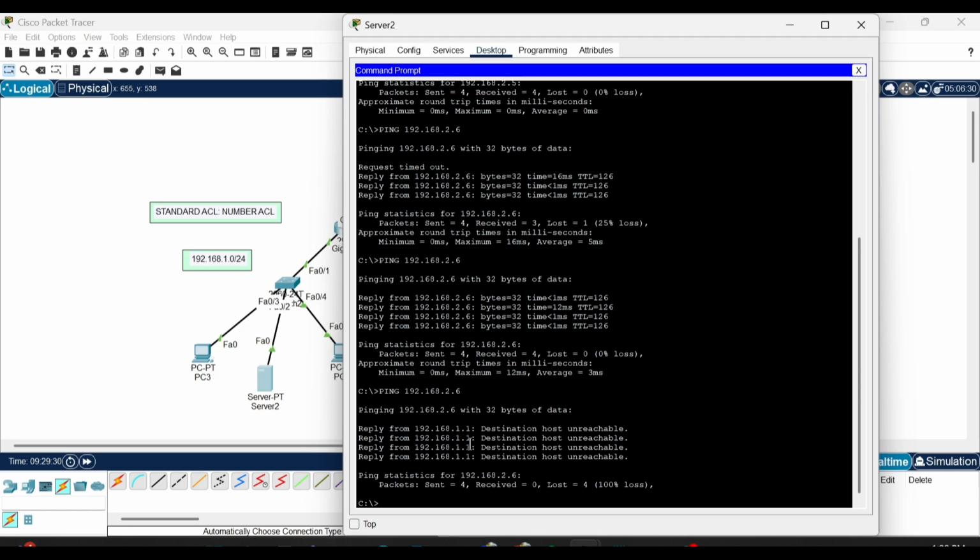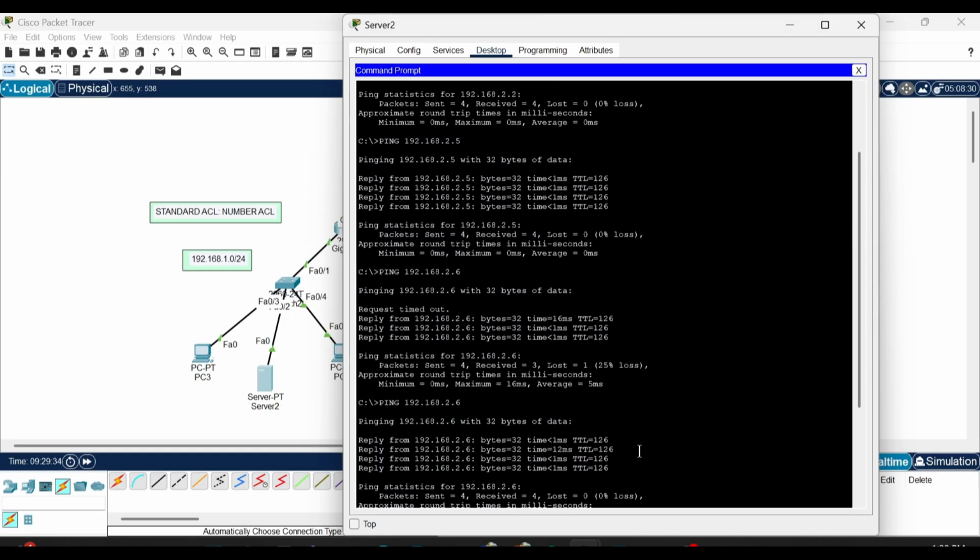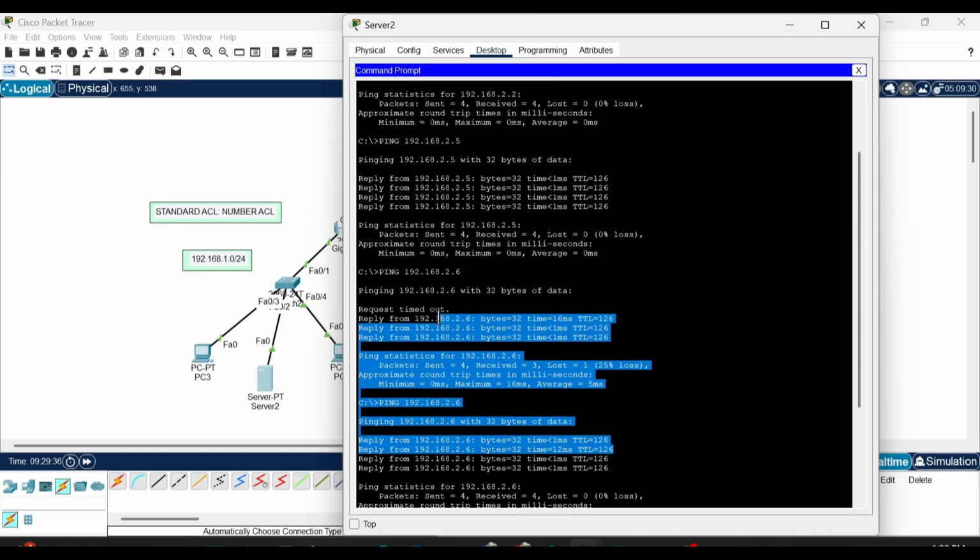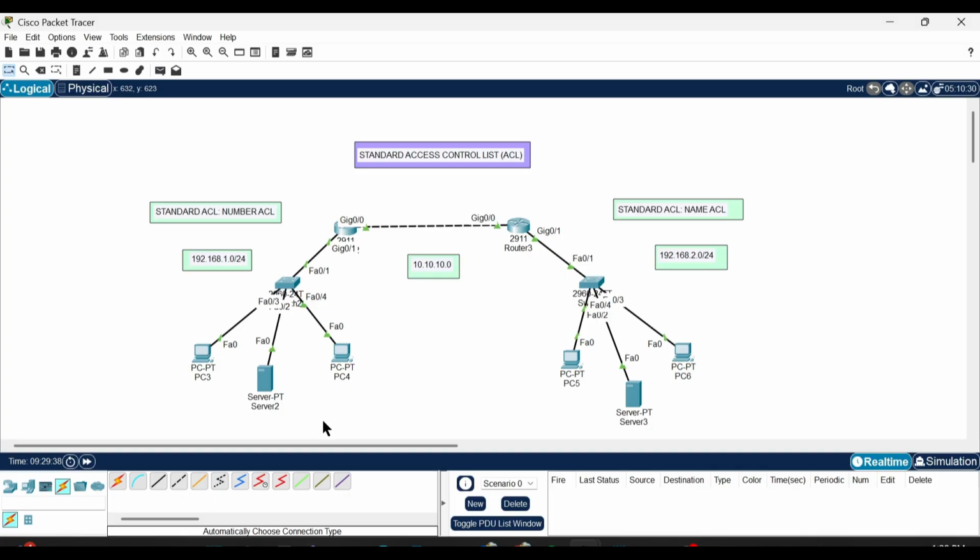So as you can see, it is showing us destination host unreachable, while previously we were able to ping all those devices, but immediately we applied our ACL rule on the interface where it's supposed to be, it is now filtering traffic based on source IP address. And this server over here and also this server over here have been denied from accessing the internet.